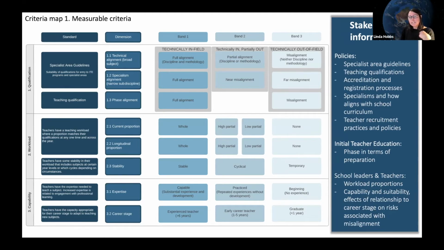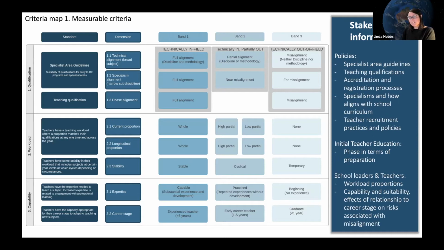While initial teacher education determines which phase or schooling level a teacher is prepared for, teachers are often required to teach across phases, especially in K to 12 or F to 12 schools. ITE also prepares teachers with particular methods, but sometimes these methods lead to teaching out of field. For example, in the humanities, where a geography-trained teacher has to teach humanities and it's presented that way through initial teacher education. So these issues relating to ITE will be explored further during the summit.